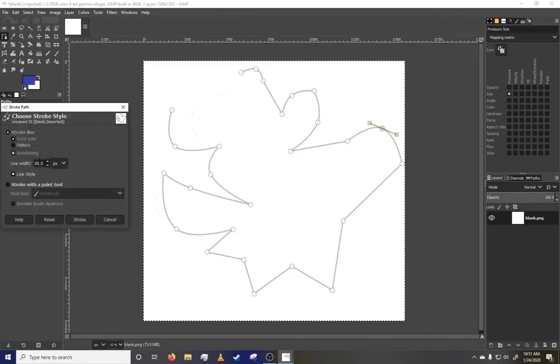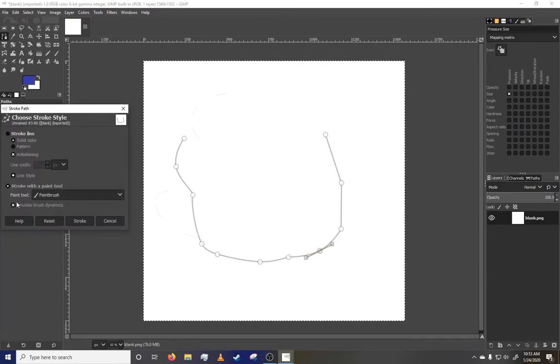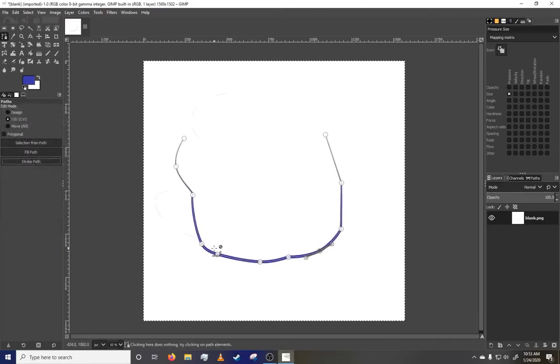And then you can say stroke path, and you can put different properties on your path: stroke, solid color, pattern. You can choose what tool you want to use. You can emulate the brush dynamics on there. For example, if I wanted to do paintbrush, let's put a brush dynamic on this real quick. The paintbrush, we're going to emulate the brush dynamics, and we're going to stroke it. Now, as you guys can see, if we select all again or get off the paths tool, what we've got here is a nice line, and the line tapers off at the end because it was emulating the brush dynamics, which was pressure size. If you emulate the dynamics, you're going to get nice, neat, very well thought out planned line work, or you can do it by hand. Either way, the brush tool provides you that option.